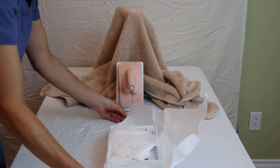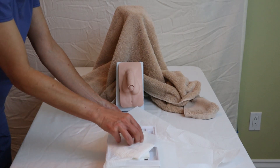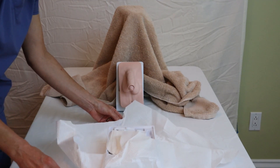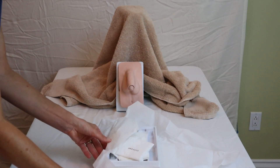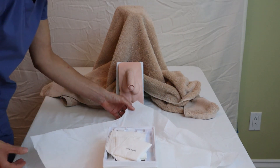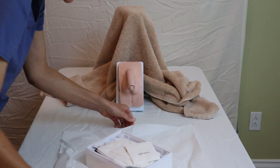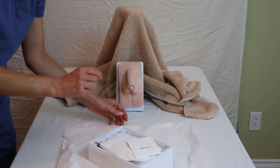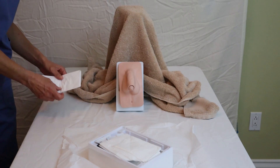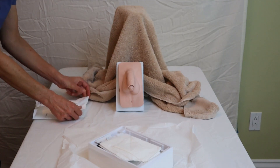Remember that one inch of the sterile field perimeter I can touch, but no more than that. When it comes to the last flap, I want to make sure I just grab it on the outside that will eventually sit on the bed. This one is a little stubborn, which can definitely happen, so you just need to wiggle it around so that it stays nicely open. I then like to place it this way, and right away I can see that my sterile gloves are on top, so I'll take those and put them aside from my sterile field. Remember not to turn your back on your sterile field.